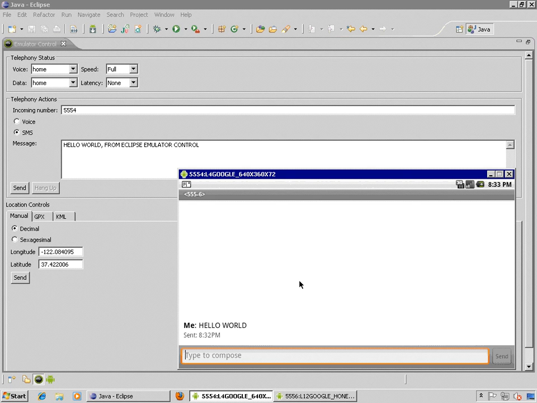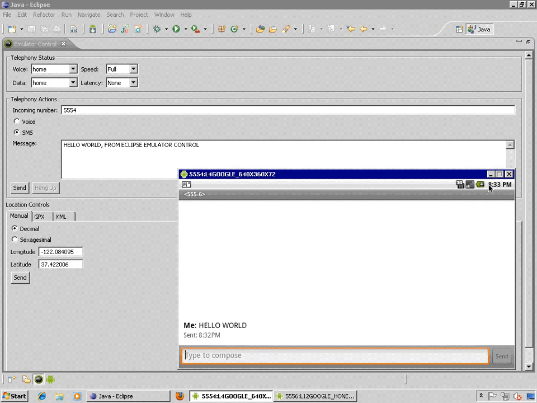So there are a number of different ways that we can test the functionality of sending text messages and making sure that they arrive at a particular development phone. So in this next step, what we're going to do is to take a look at how we can build from scratch an application that will gather input from the user and then send a text message to a phone. And in this case, we're going to use the phone number of the TCP/IP port so that we can send a text message to one of these emulators.